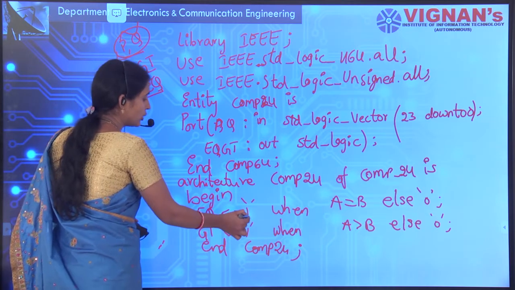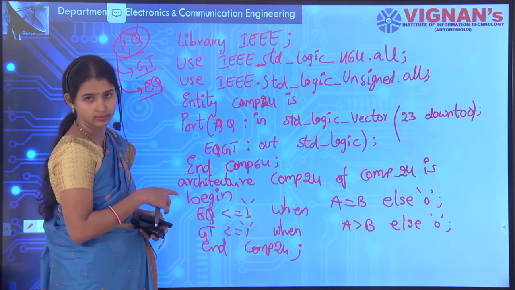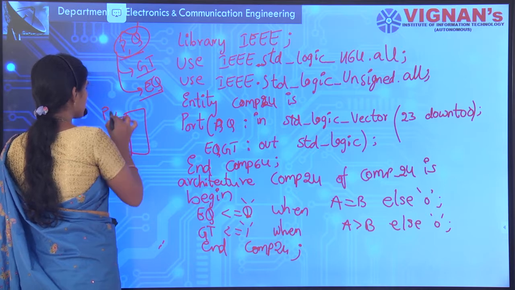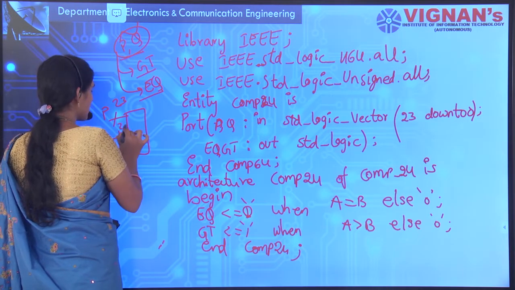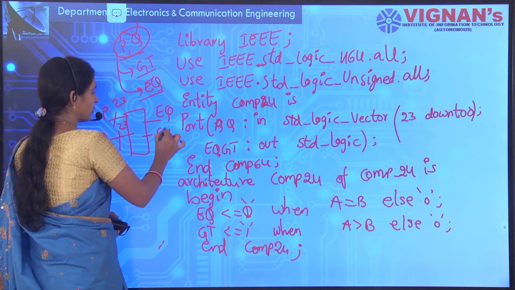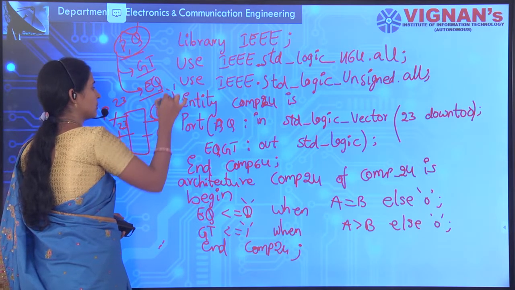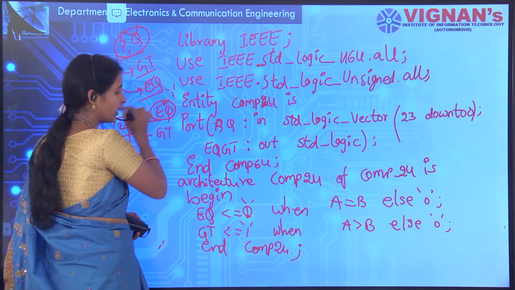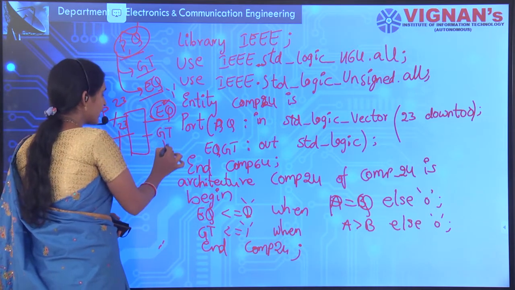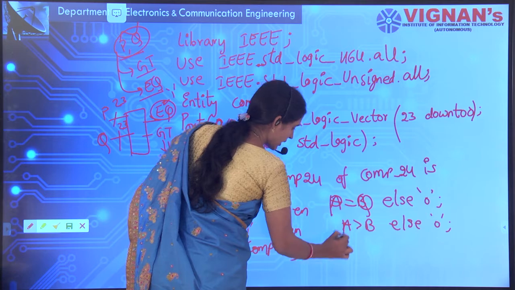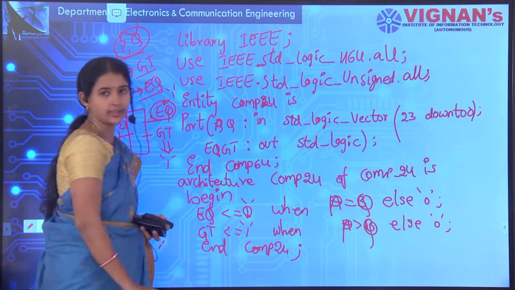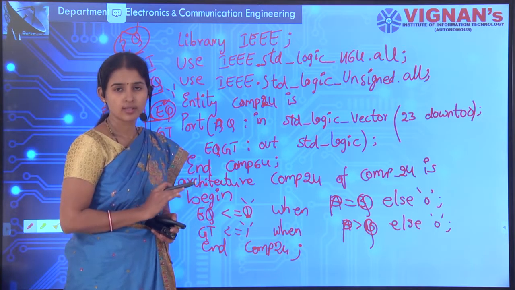If neither output is satisfied, then P is less than Q. If you take this IC, P ranges over 23 bits and Q ranges over 23 bits. You have two outputs, the equal to output as well as the greater than output. If the equal to output is equal to 1, what does it tell? P and Q are equal. Sorry, I wrote A and B here. P and Q are equal. If the greater than pin is equal to 1, what does that indicate? P is greater than Q. Else 0. End comparator. From this we have come across the comparator.